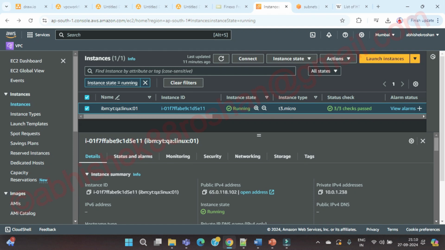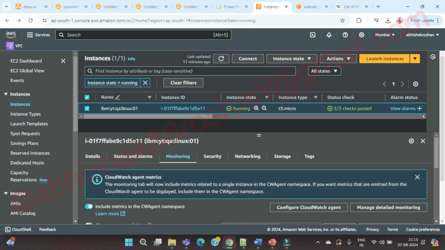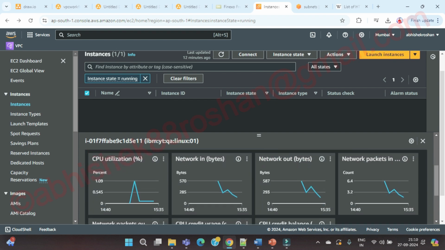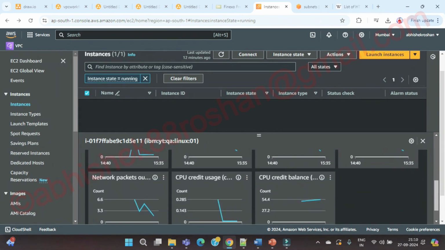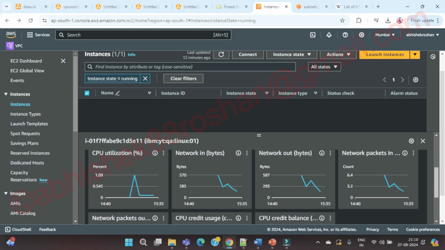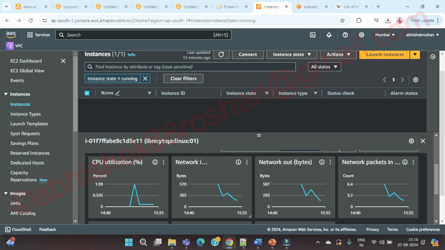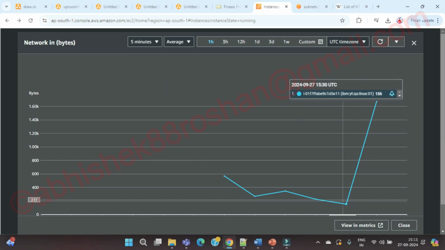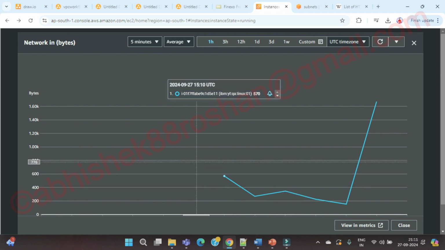Yes, sir, correct? There is something else I told you: how you are going to monitor your instance. For networking, now you can see traffic, which we weren't able to see last time because we hadn't logged in, correct? If you enlarge this one, now you can see traffic, right?